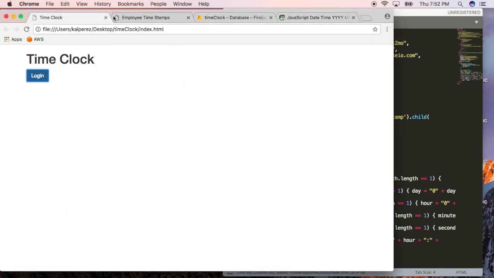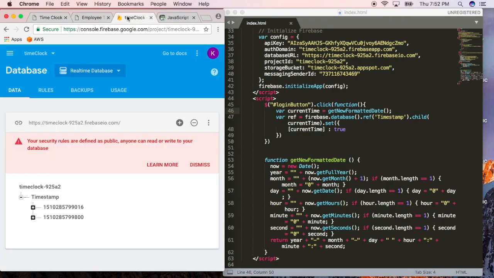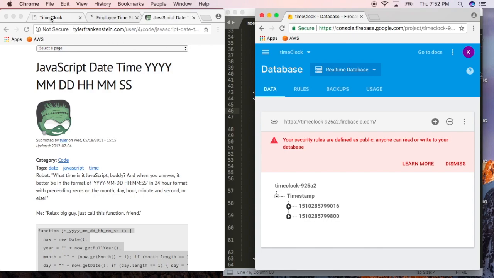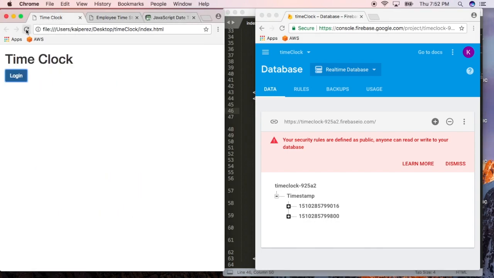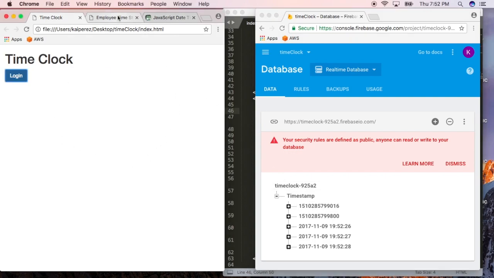We'll refresh the page, and before we do, let me open up the database side by side so we can view what this new timestamp might look like. So in the time clock page, I'm going to refresh it, and then I'm going to start logging some values, and you see that the new date values that we get are more legible, or readable, for humans. And this is going to be extremely useful when we start parsing the data, and we'll put it into the application itself right here.